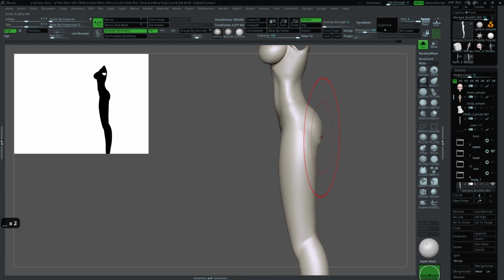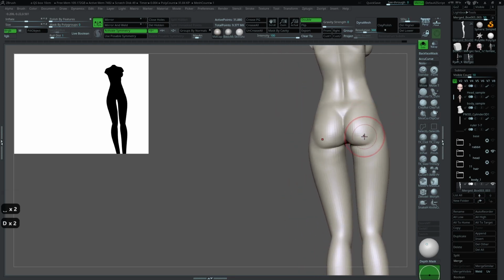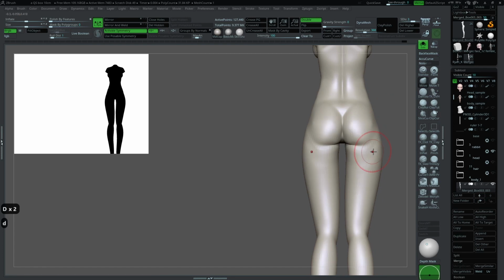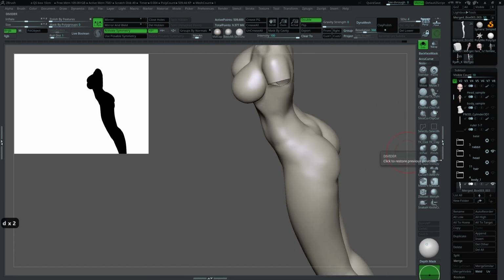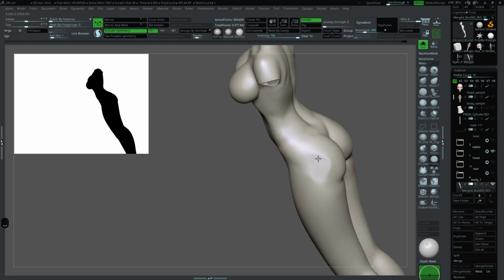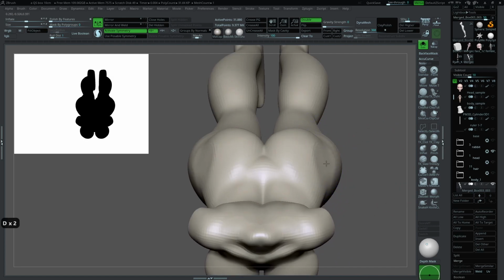I think we can increase the size from the side view like this. This part right here should be a little flat, so we can trim it like this and smooth.